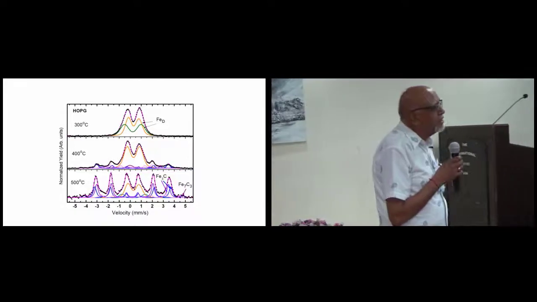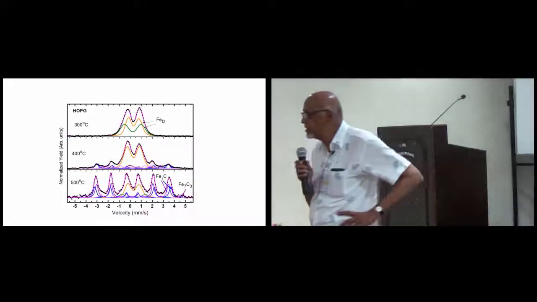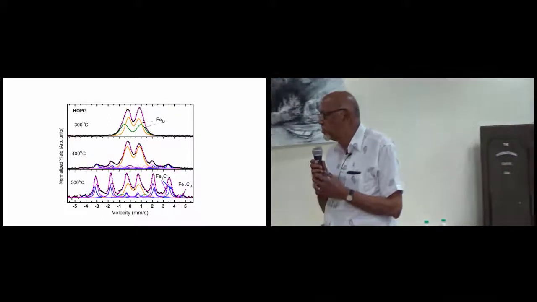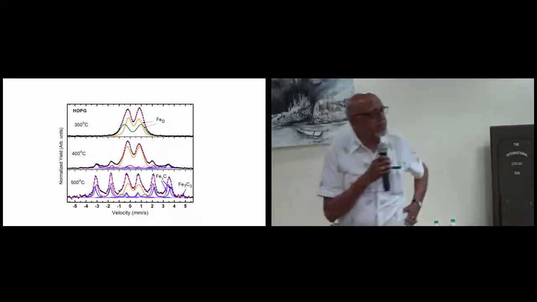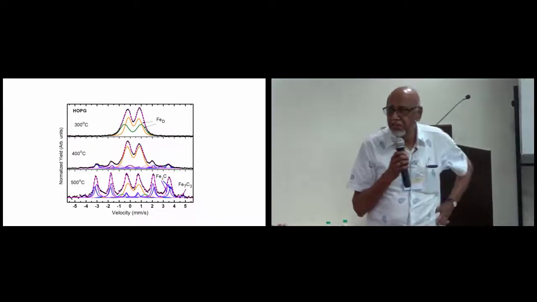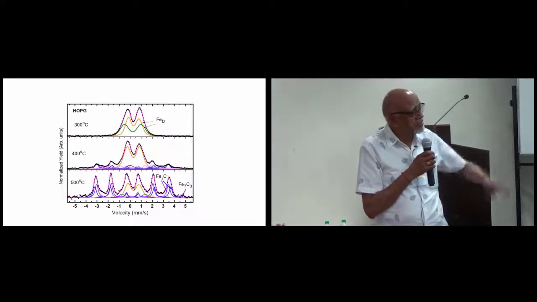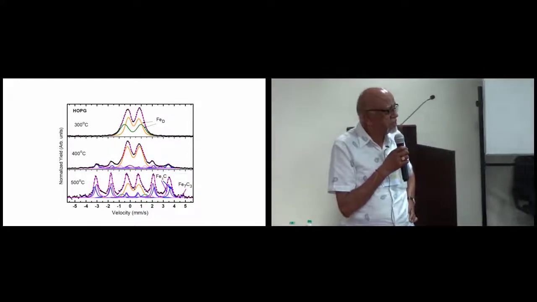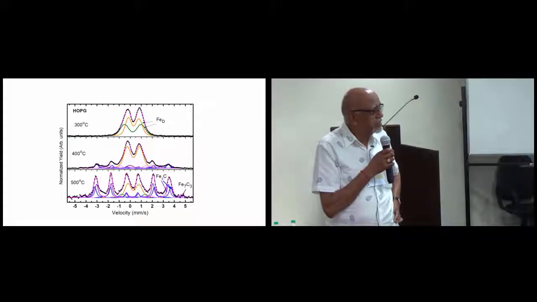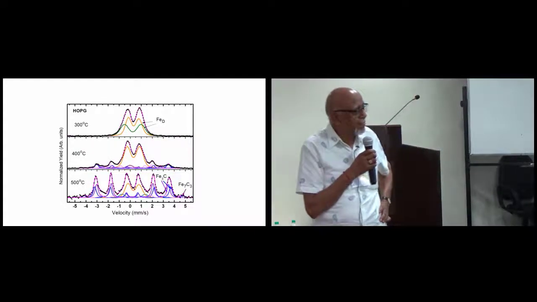In the graphite, as you can see, up to about 300 degrees C annealing, there's lots of lattice damage. You can hardly see any other structure, but two doublets due to iron sitting in damaged sites in the lattice. And then with annealing at 400 C, you see sextets starting to appear. And then at 500 C, you see a good distribution of sextets there.